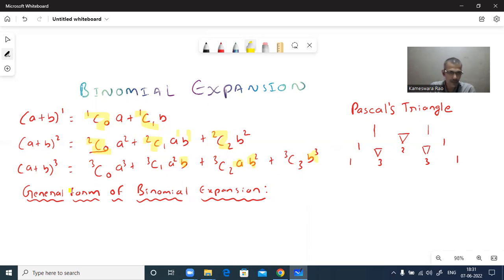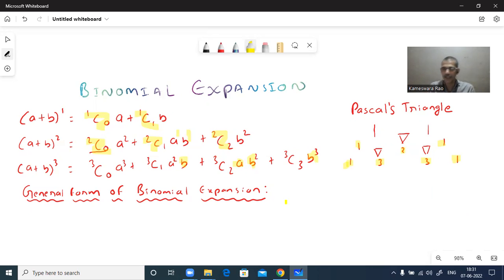If you want 3C0, you can use Pascal's triangle. How the terms are obtained: the first and last terms will be 1. In between, you have to add the previous 2 terms. Here 1 plus 1, 2. So the second term binomial coefficient is 2 here, for (a + b) whole square. If it is (a + b) whole cube, how will you get the second term coefficient? 1 plus 2, adding the previous 2 terms, 3. 3C1 is 3. Next, 3C2 is also 3, 2 plus 1 you have to add. So here we wrote it in binomial coefficient form.